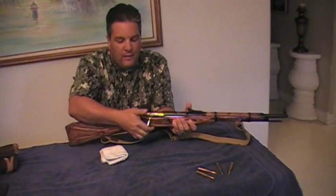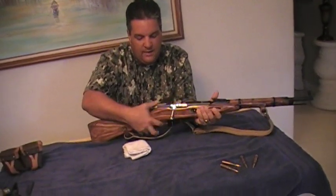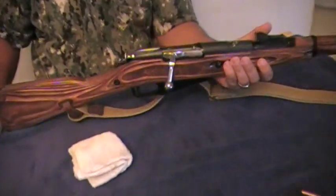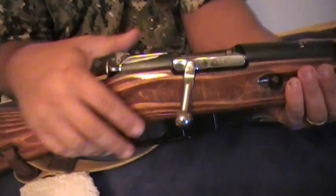But the rifle cycles really good. I like this bolt, the way I bent it. There's a guy that you can find on the internet. His name is Jim. They call him Jim the Bolt Man. He does the bolts for the Mosin Nagants and also for the Mausers.